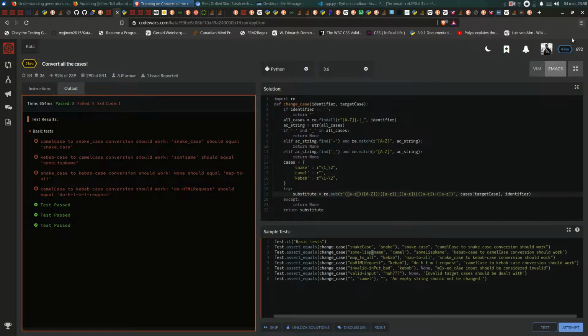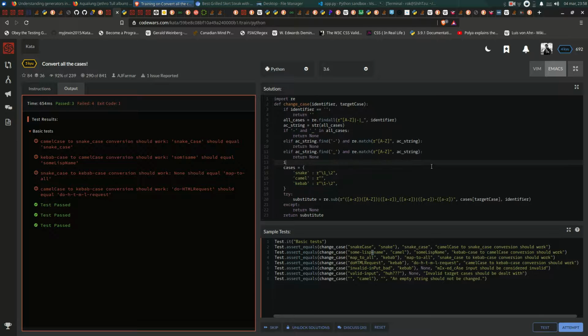I think I probably won't be able to do it in time. So we just say, like, as fast as possible. If target case equals snake, what do?